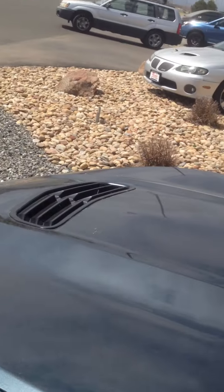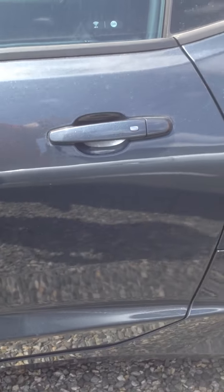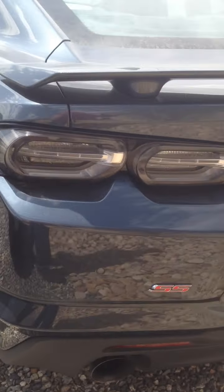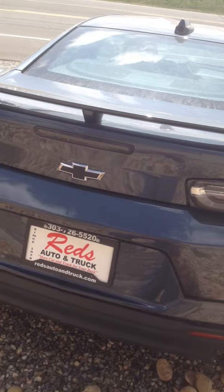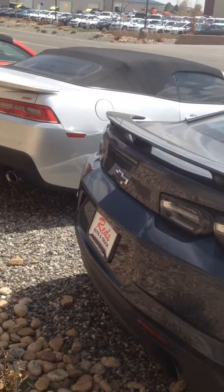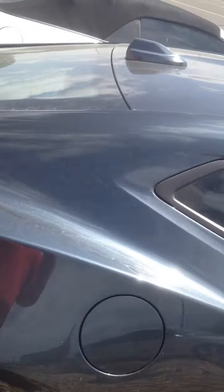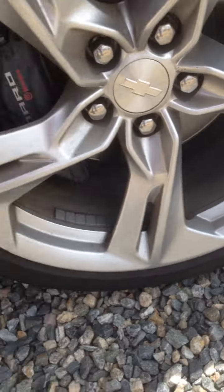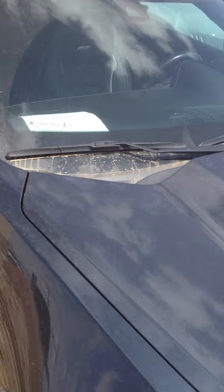There's a little rash on a tire on a wheel there. Other than that, the car is pretty clean. It does have a little bit of dirt on it, but there's no damage that I know of. Don't see any scratches, very few paint chips. Just a little bit of rash on a couple of the wheels.